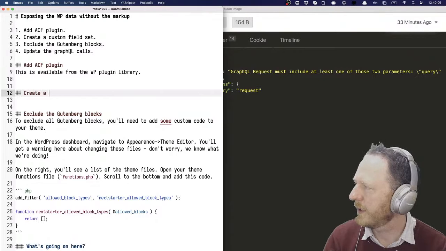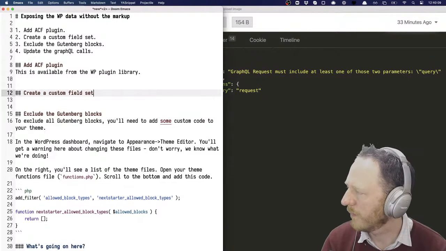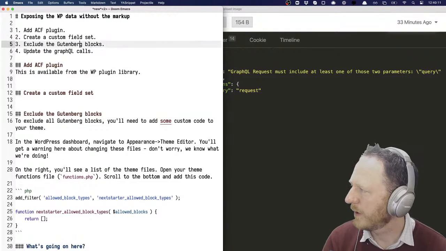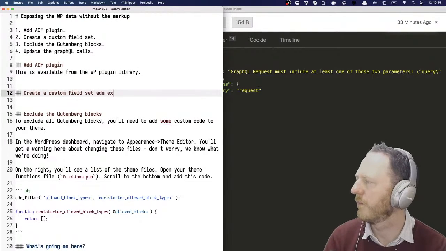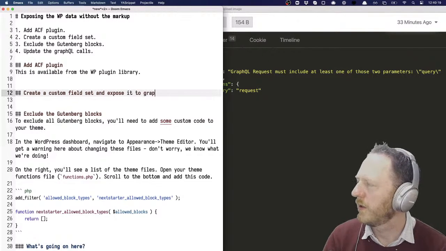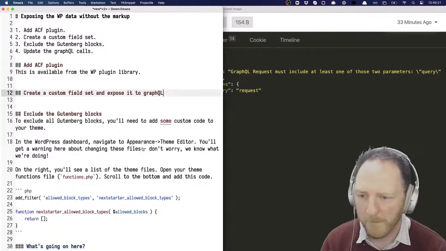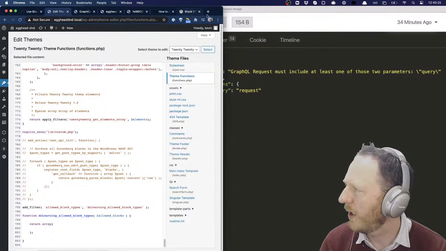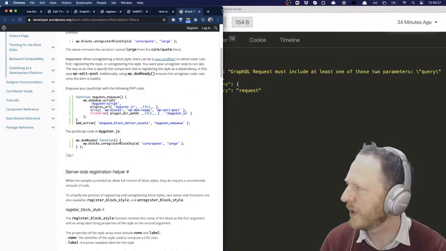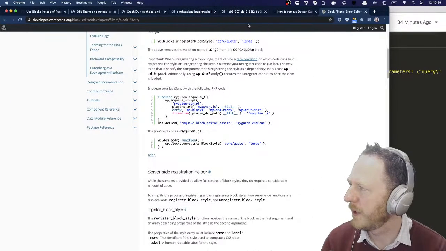Create a custom field set and expose it to GraphQL. I'm working on a course to explain that at the moment, but I wonder if there's a good resource I could point people to.